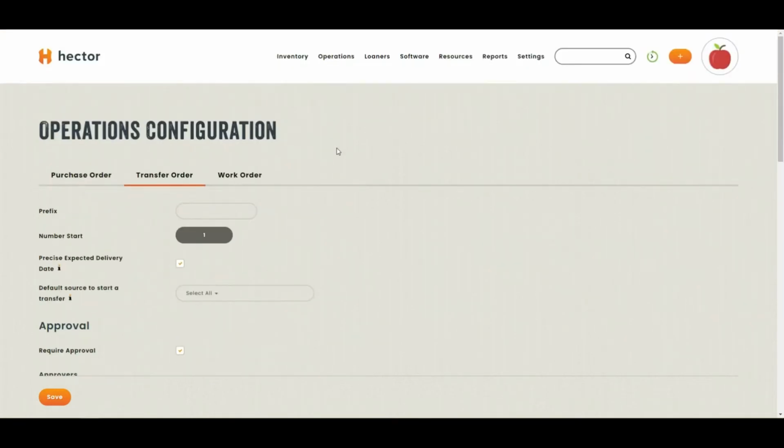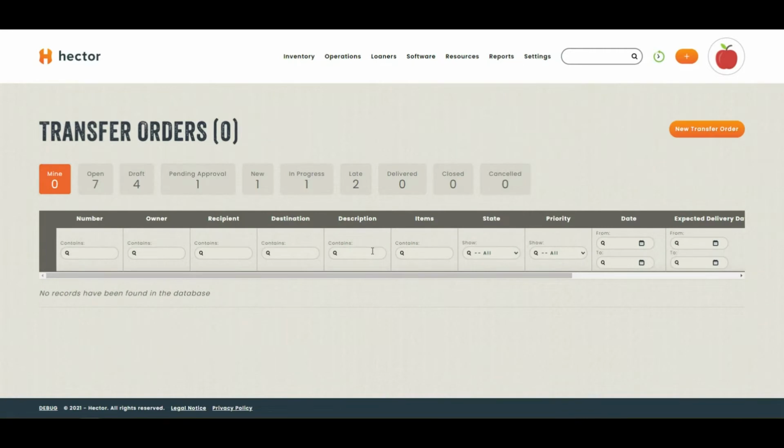Once you've set up your transfer orders, you can navigate to operations transfer orders and start to create some transfer orders where you'll be moving assets from location A to location B. So let's take a look at what a transfer order looks like, and then we'll walk through the menu together.